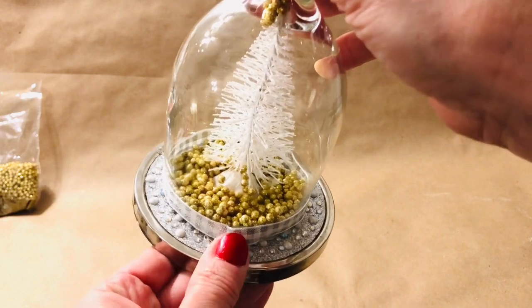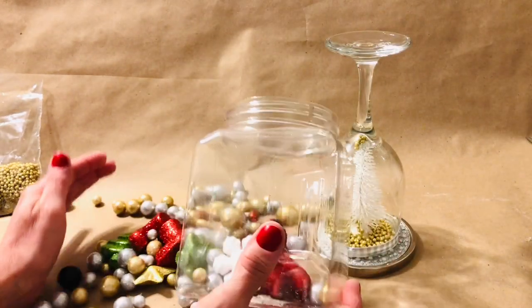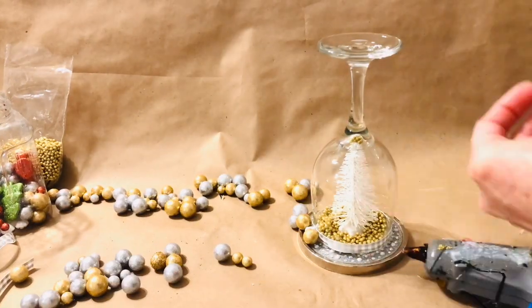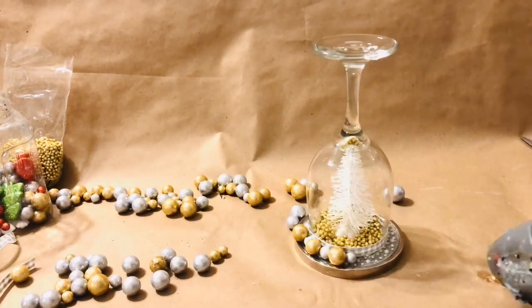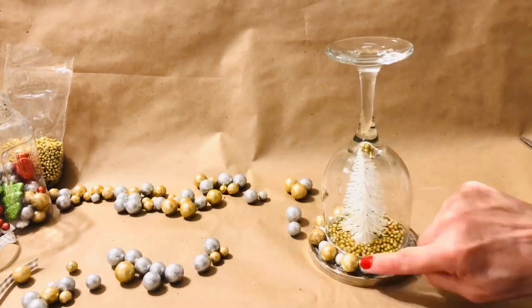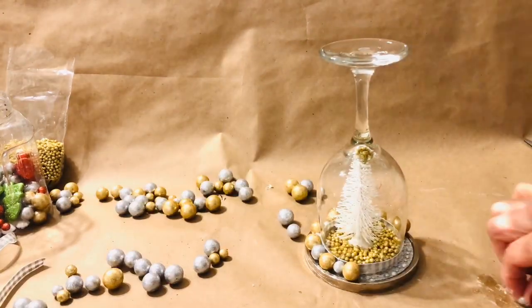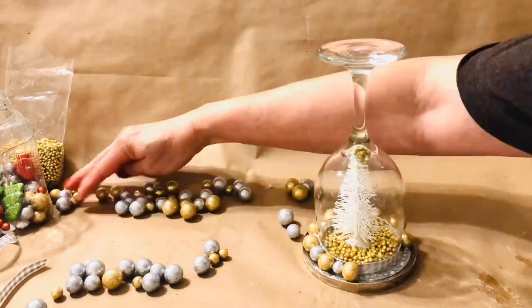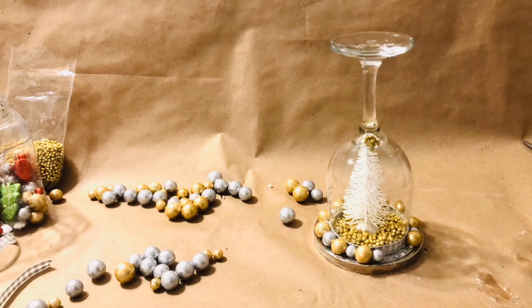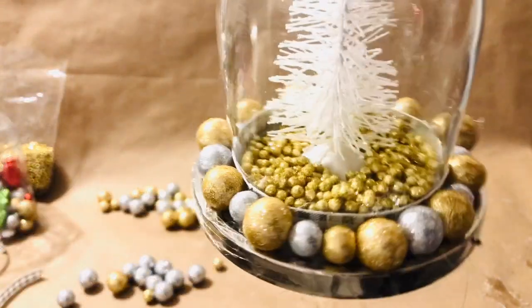And this is just fine as is, but of course I decided to embellish it a little bit. I added a ribbon around the base to hide some of that hot glue, and then I got going with some of this Dollar Tree scatter. Now, let me tell you that in my opinion, Dollar Tree scatter is the best value out there because it comes in handy for so many crafting and decor projects.